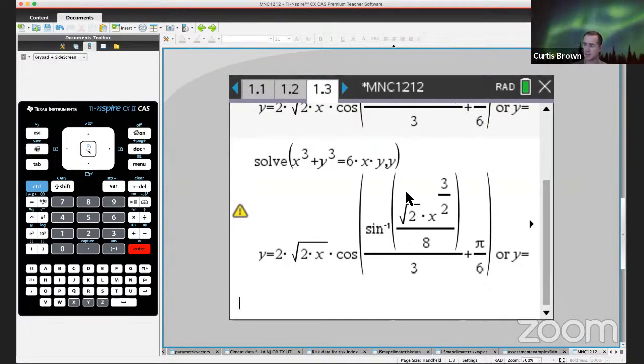Reasoning through what's going on here is kind of wild. It is pretty wild. Well, you might say, how could there possibly be an inverse trig function? Notice that that inverse trig function is on the inside of a set of parentheses where there's another trig function being taken of that. So if we think about it, this is giving us, in some sense, an angle that depends on x, but then this trig function will give us back a real value. So this is resolving in some nice way.